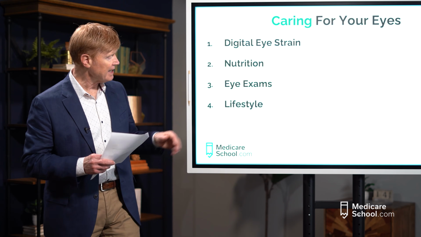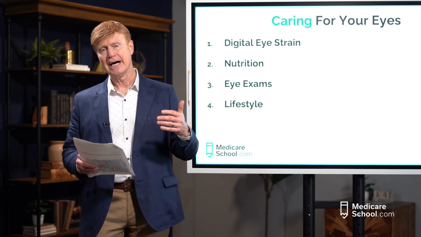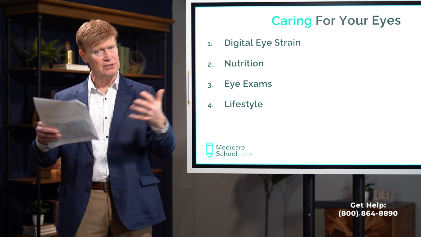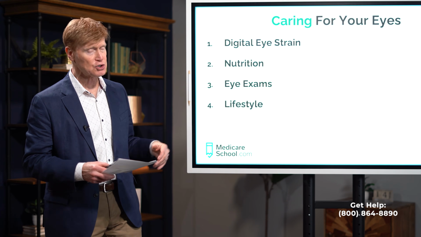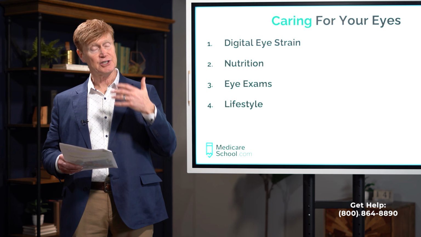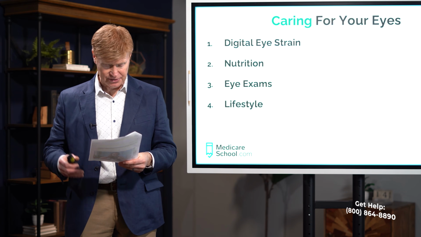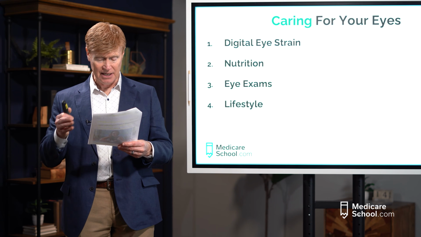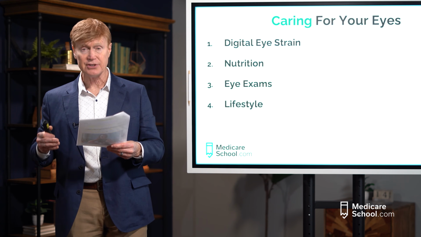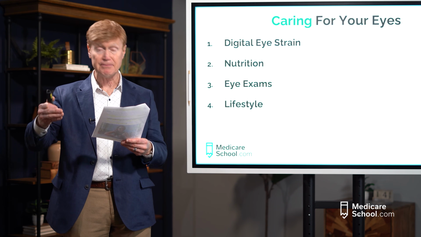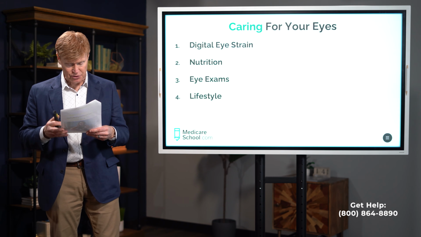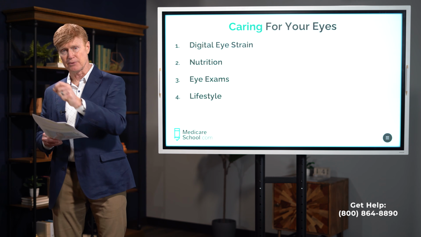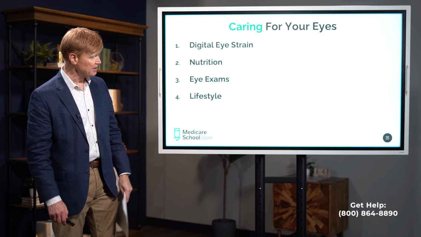And then number four, lifestyle. Primarily, in this article that I read, it was encouraging those people who smoke. I know it's a tough habit to break, but for sure, you've got to realize that smoking can indeed affect your eyes. In fact, this article said that smokers are more likely to develop cataracts, which of course is the clouding of the eye's lenses, and that could eventually lead to impaired vision and even blindness. Smoking also increases the risk of developing age-related macular degeneration. So if you can, give up the smoking as well.